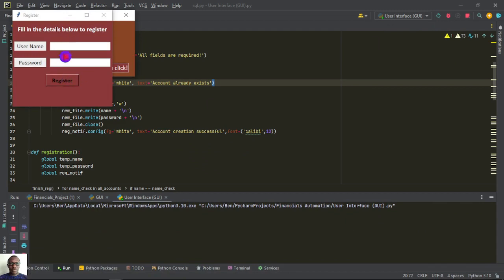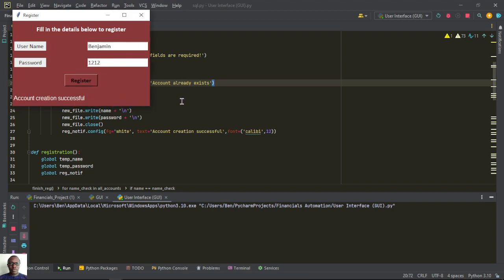So let's register. We want to register. Let's register Benjamin. So password is 1212. Then register. Account successfully registered.